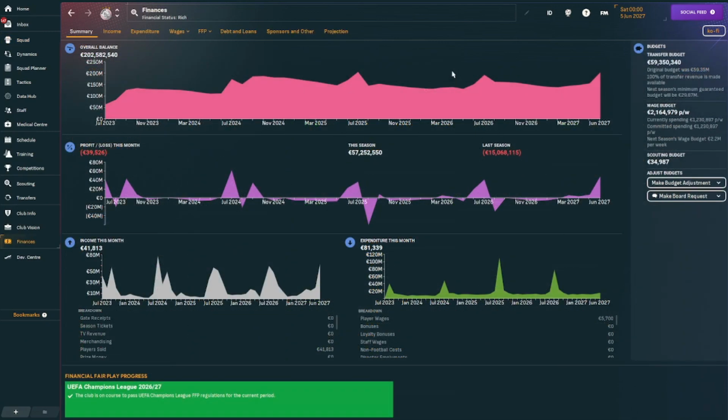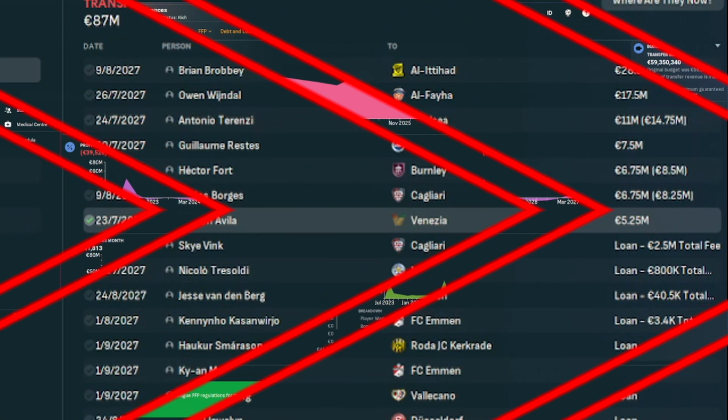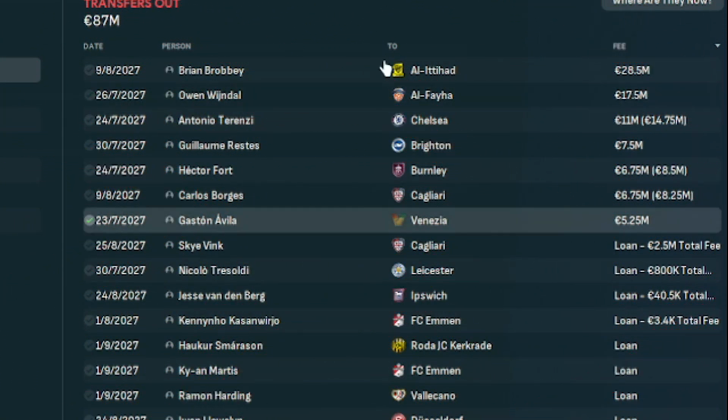As we have a good foundation of a lot of youngsters now, we need to start bringing in the big guns, I think, just to consolidate and see if we can take that Champions League, because that's proven to be pretty difficult. Right, season 5 transfers out.